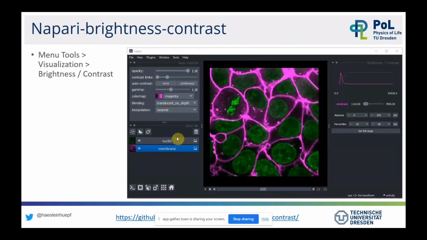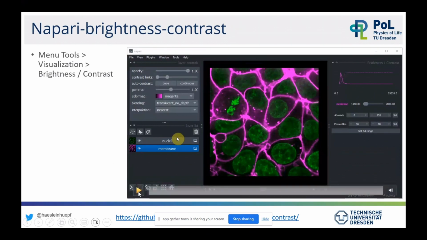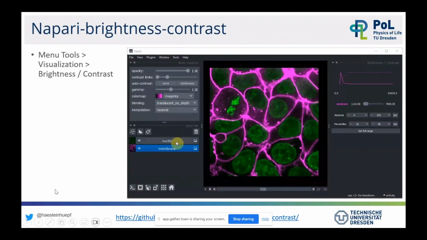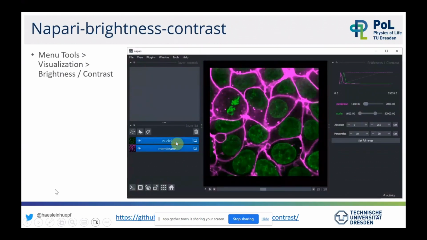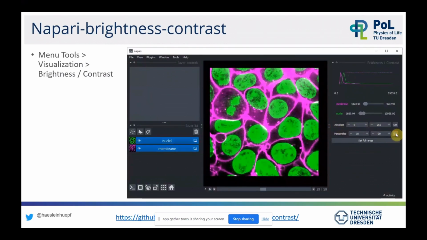Furthermore, if you want even more detail, even more control, you can also use this tool. It's a Napari plugin now. So you see here on the right this time, there's this user interface, which allows you, for both selected layers, to tune the visualization in a way that percentiles are shown.